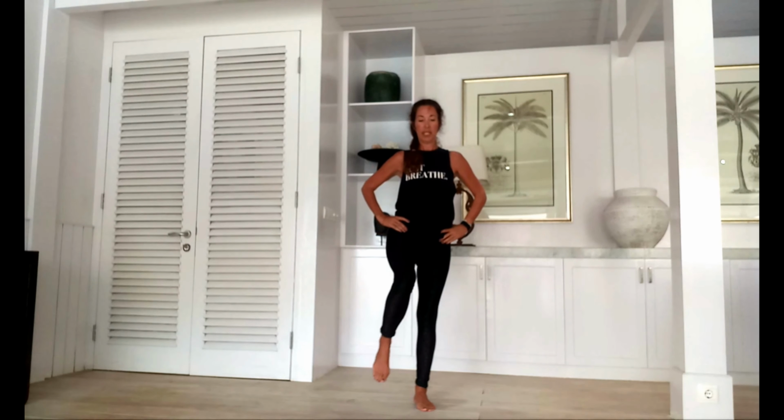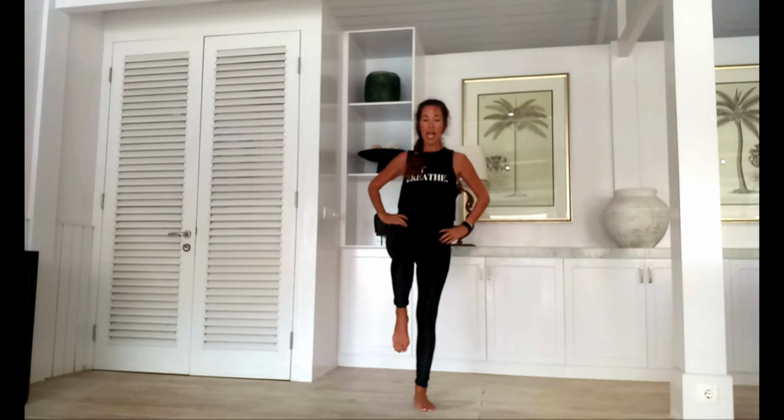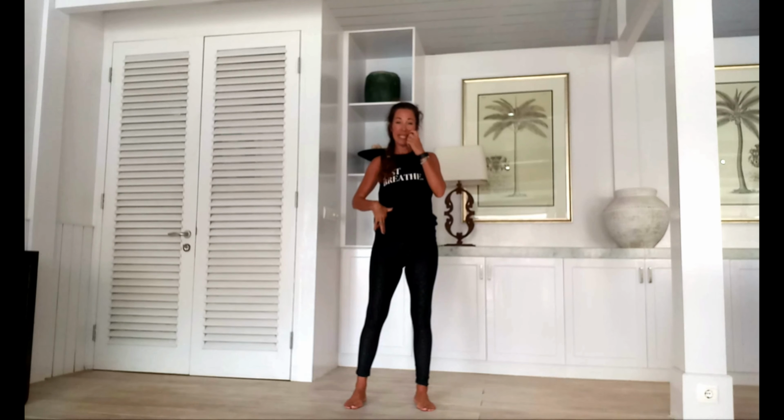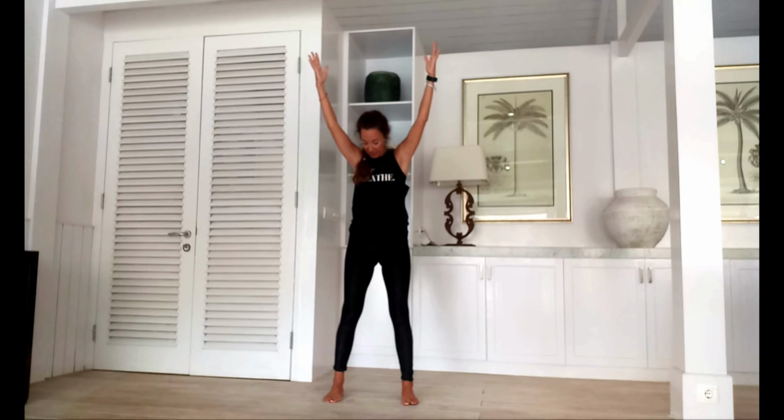All right, one more each side. What do you think? Mini squat and up. Good. Okay, now we're going to add a little bit of oblique work, which is the muscles on the sides of your stomach. So we're going to make ourselves into like an X. That's how I think of it. Feet are kind of wide, arms are up and out.